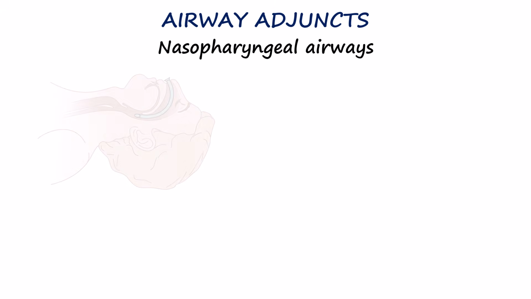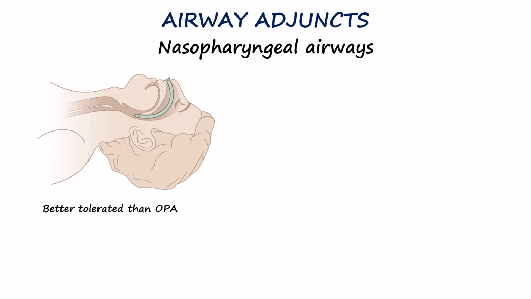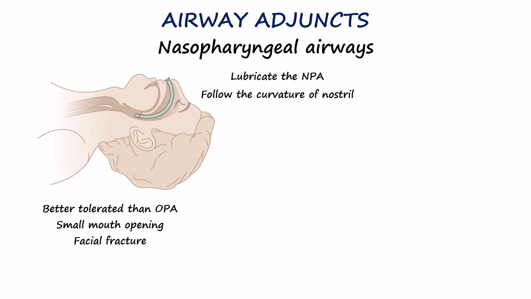Unlike the oropharyngeal airway, a nasopharyngeal airway is better tolerated in patients who are semi-conscious or have an intact gag reflex. It is especially useful when mouth opening is limited, or facial trauma prevents the use of an oropharyngeal airway. To insert, gently advance the airway into the chosen nostril with the bevel facing the septum, following the natural curve of the nasal passage. A gentle twisting motion may help if resistance is encountered. If insertion is difficult, do not force the tube; instead, rotate slightly or try the other nostril.